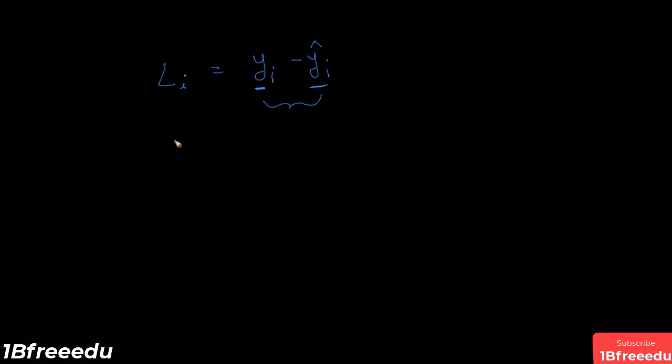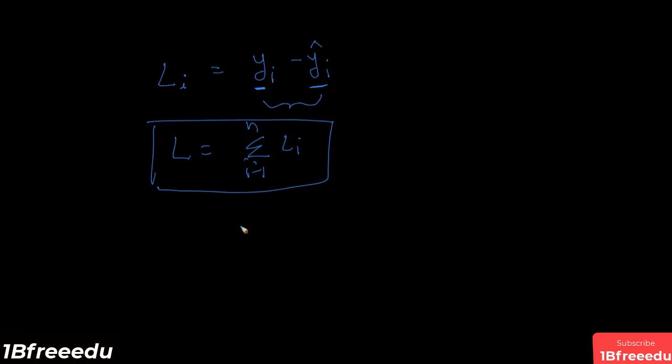So total loss is equal to the sum over i equal to 1 to n. There are n data points, so it is the sum of li, right? So this is the total loss, and we want to minimize this total loss, right? Now this yi hat, for linear regression, is equal to sum over j equal to 1 to n of wj xij, or it is nothing but w transpose xi. Same term I can write like this, because this is the vector representation of this term.